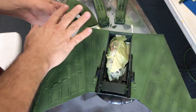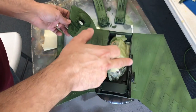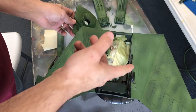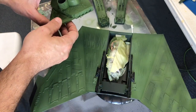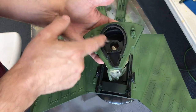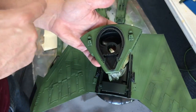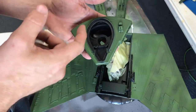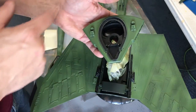Okay, you can see we've got all of our base pieces painted. I did forget to put these little side pieces on, but this is just the first coat of paint anyway, so that won't matter. Now you can see I'm starting to disassemble everything. We're going to take the bridge here, and we're going to start hot gluing all of the lights into place, and then we're going to gradually go back and build up the entire neck and bridge area.